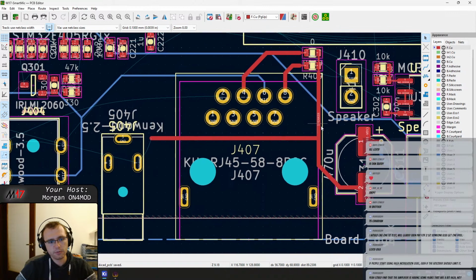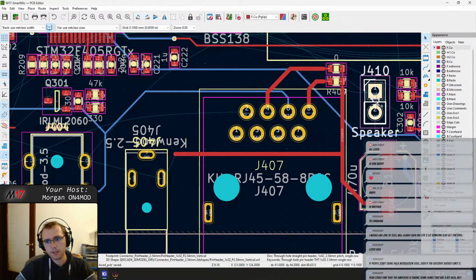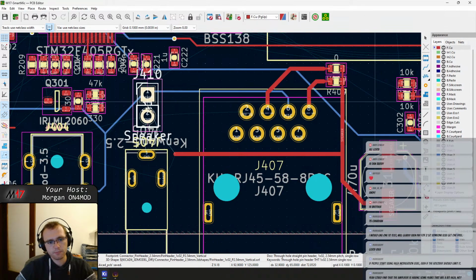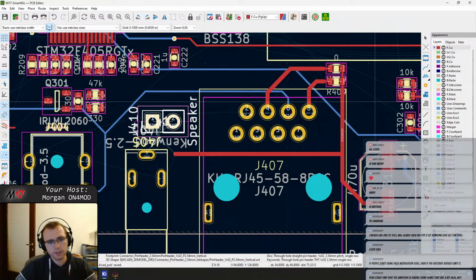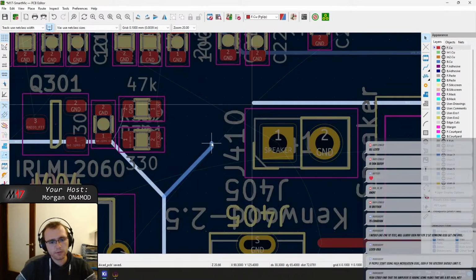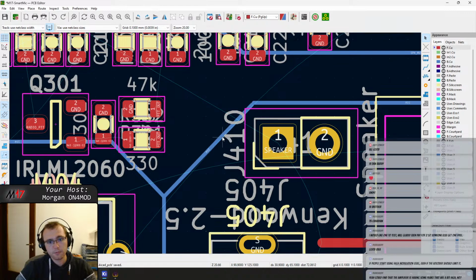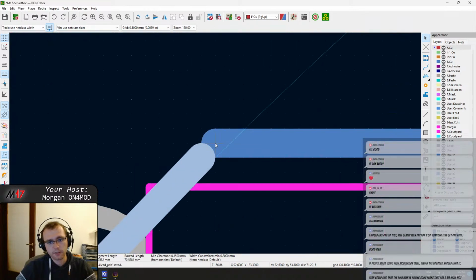Speaker output. Could we maybe put it closer to here? Oh, it's not connected.